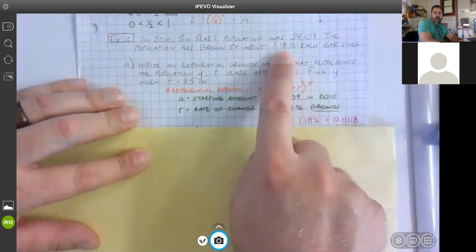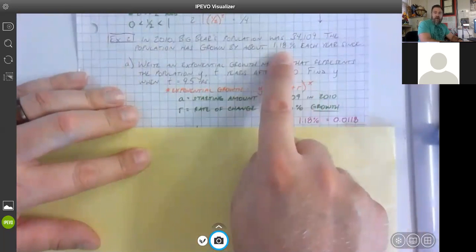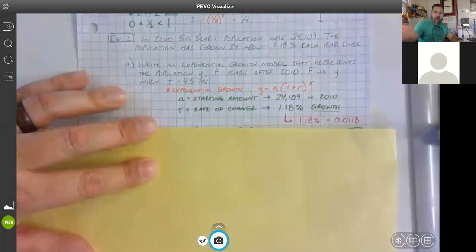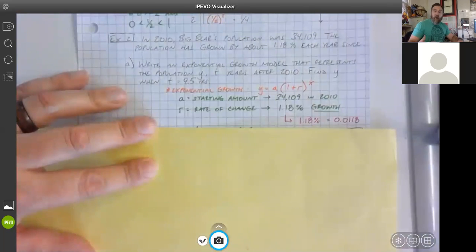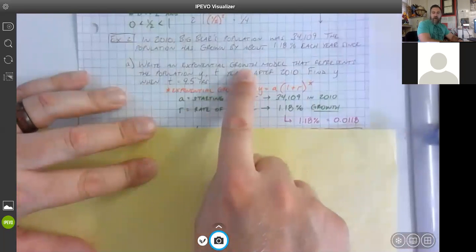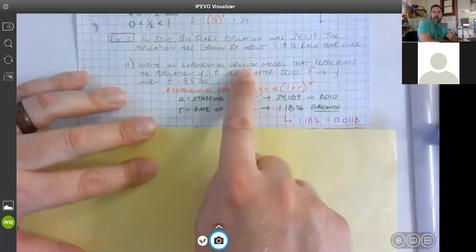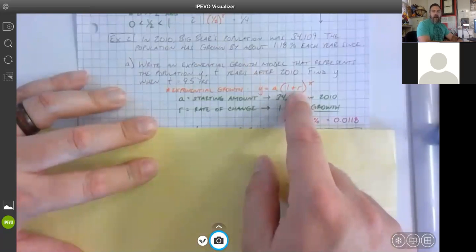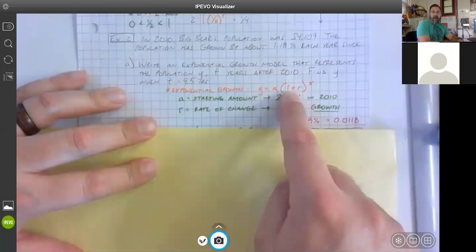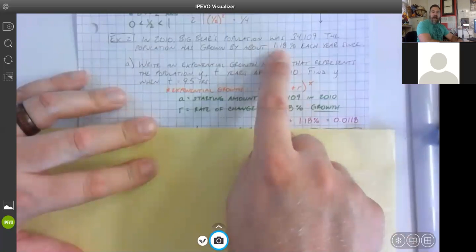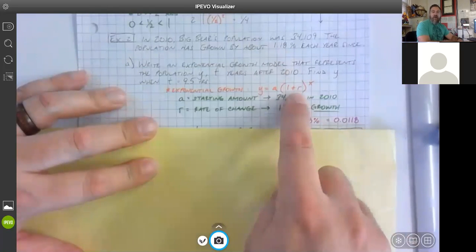Percentages. Anytime you see a percentage in an exponential function, it's talking about rate. Because that percentage is representing how much above and beyond is it growing? How fast is something growing or decaying, depending. Okay, and the fact that it's a growth model, in other words, the population's increasing, which is what they told us in there, that's why I'm using 1 plus r. You may recall that there was another equation that had 1 minus r. The minus r represents decay. Okay, so that's the model I'm going to be using. And again, I could have used b, but it doesn't give me the information in terms of the multiplier. It gives me the actual rate of growth. So that will be more convenient for this model.